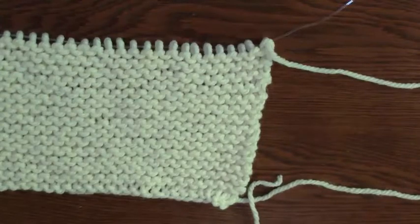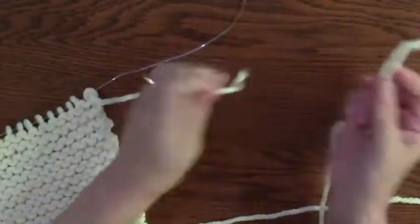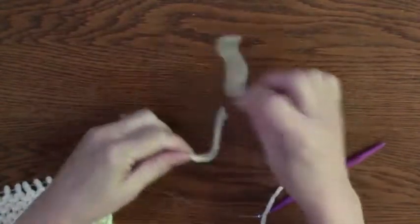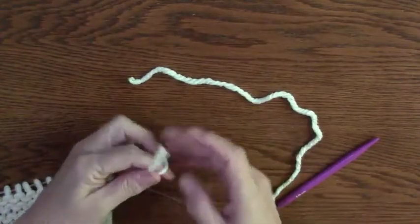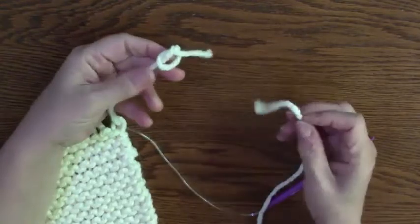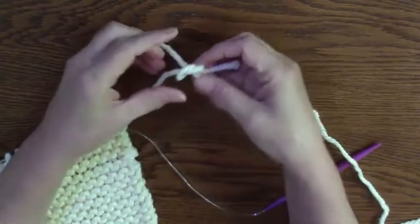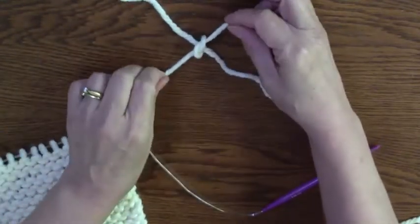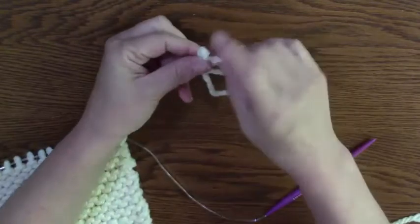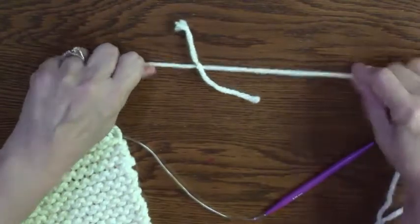All right, I've got my yarn. I have a ton left — I still have some on my ball. So I'm going to show you a different way of just tying it together. I'm going to make a very loose knot. Then I'm going to thread my working yarn into the knot, just with my thumb. And I'm going to pull on the knot there. And now with my working yarn, I'm going to make a knot. And then I pull it together so that both knots come together.